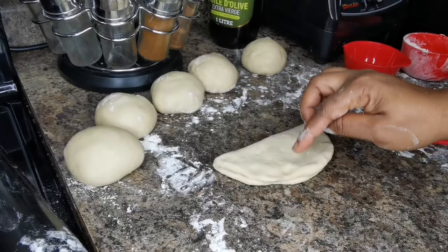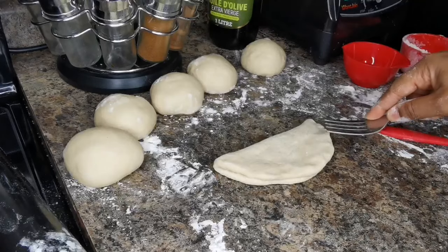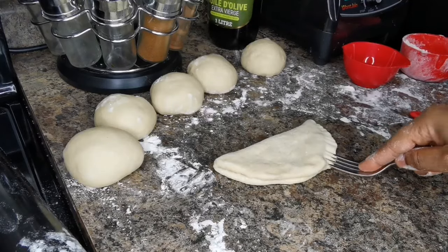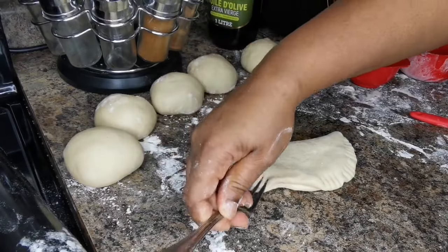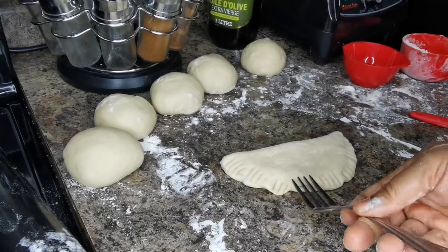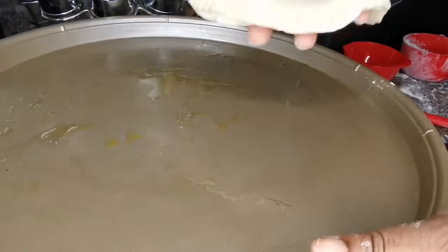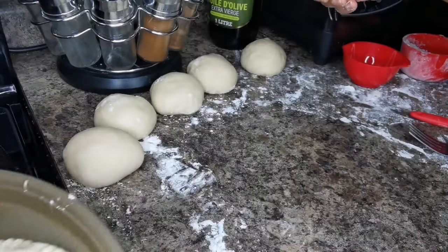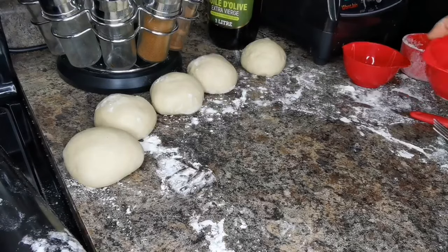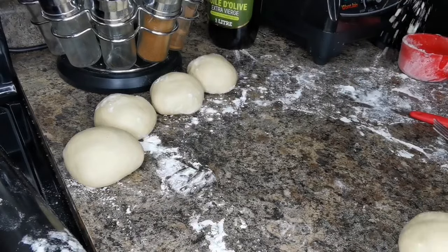Use a fork and just pinch the edge. Just like that, guys. And you're going to set it like this on the tray. It's going to swell up after now. I'm going to do one with the olive oil, and we're going to move this out of the way. And you want to repeat the process.